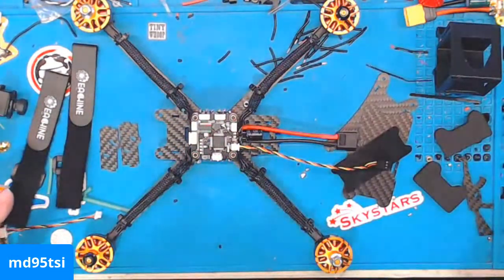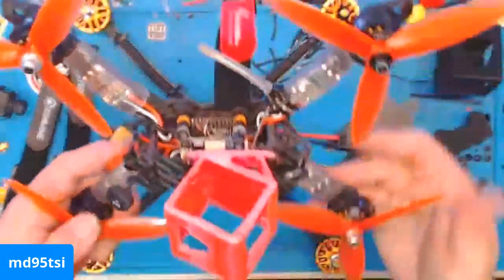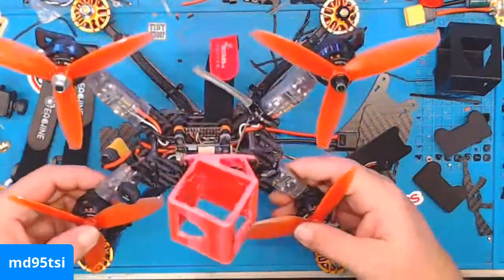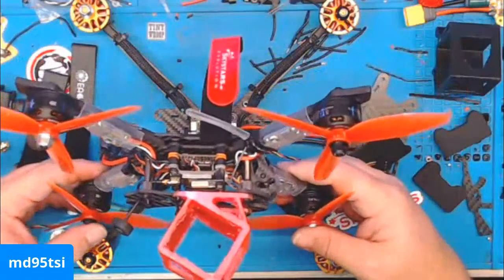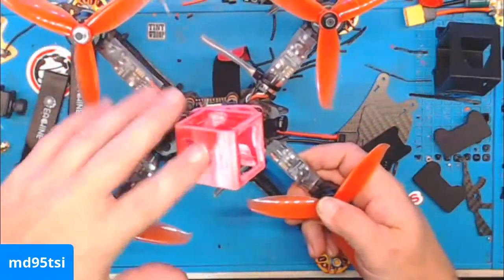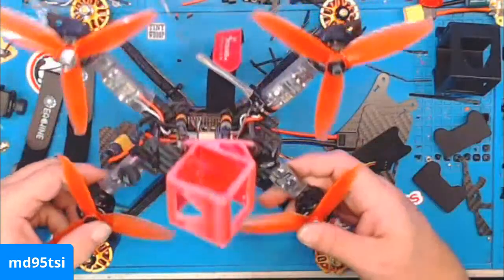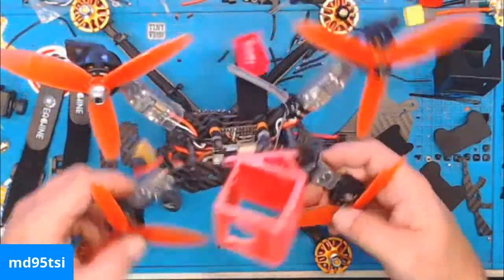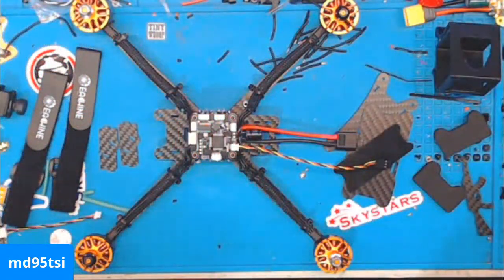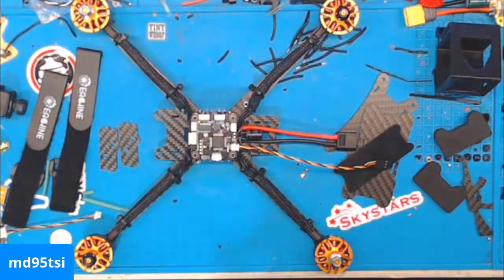Hey, Eric, you'll know who I'm talking about with this. I just built this for Marky. I know you remember Marky. So I got to the point where I could build him a race quad and send it to him. Full get up, transmitter, monitor, everything. And show him a little bit of the hobby that we're into. But yeah, I appreciate that, man. I really do. Thank you so much.